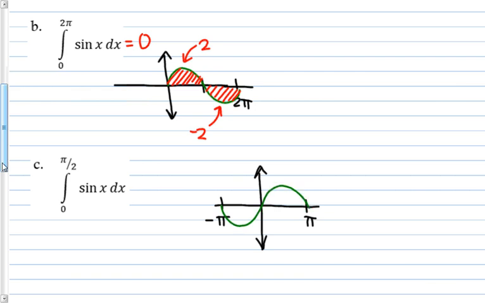Okay, now pi over 2 is going to be right there. They want me to go from 0 to pi over 2. So this is the area I need. Now, if you recall, the entire thing kind of looks like a semicircle. The whole thing is 2. Pi over 2 is right dab in the middle. So instead of 2, this area is going to be half of 2, which is 1. That's my answer.